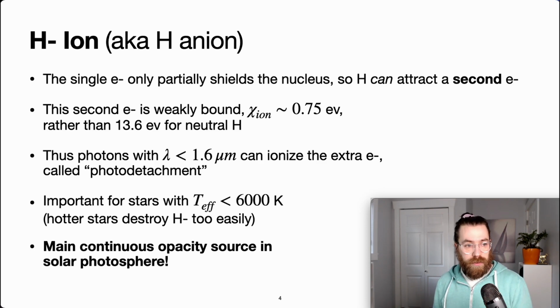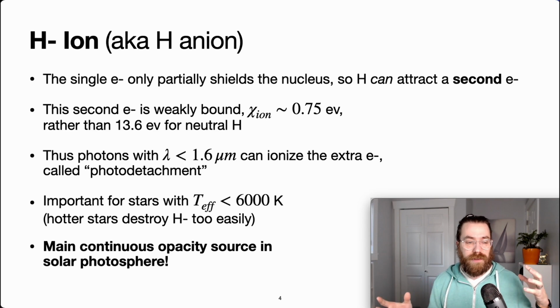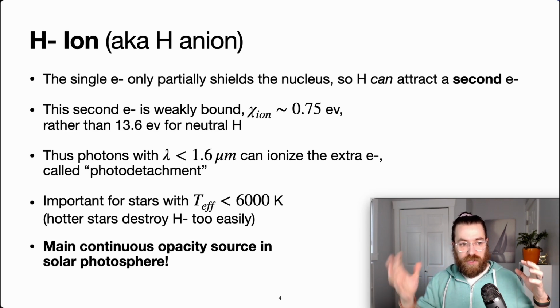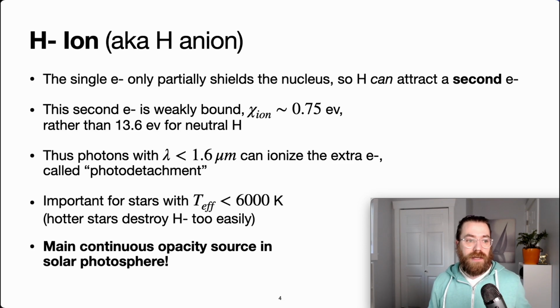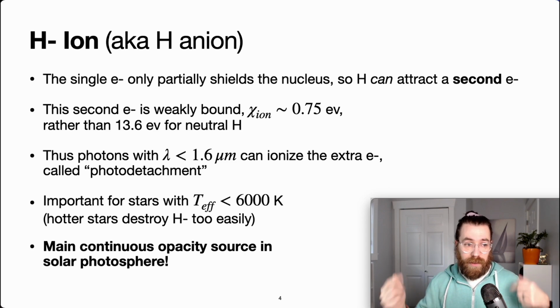It's not so important for hot stars because in the case of hot stars, there are so many ionizing photons that the electron never can actually settle down. So you need it to be cool enough for this extra electron to come wandering in and get attached. And these extra electrons usually come from ionized metals. So it also is really important that you have a star with some metal content, so you can ionize some of those electrons from those metals, and they can be floating around to attach to the hydrogen ions to become extra sources of opacity.